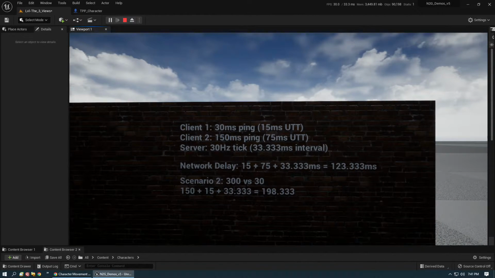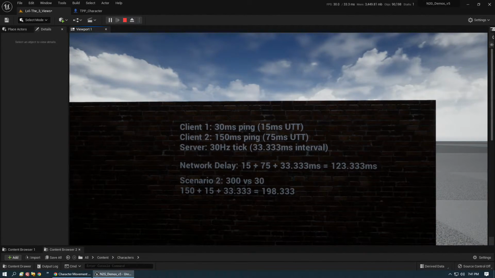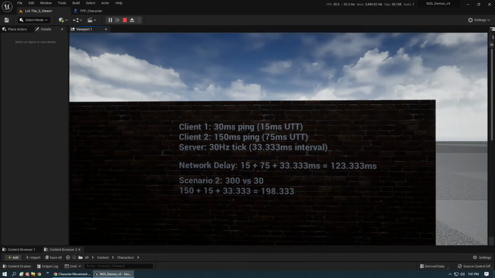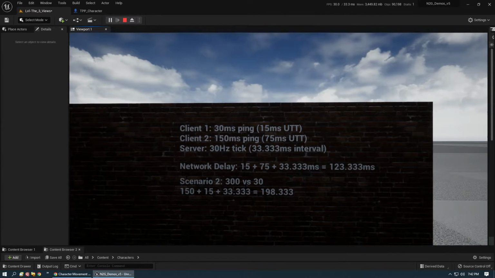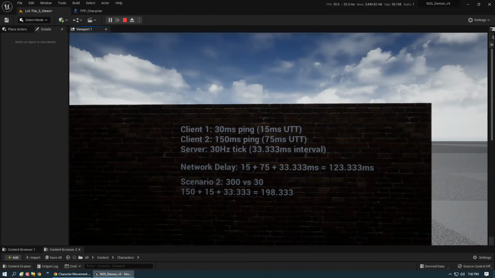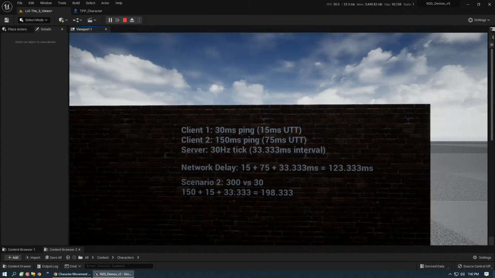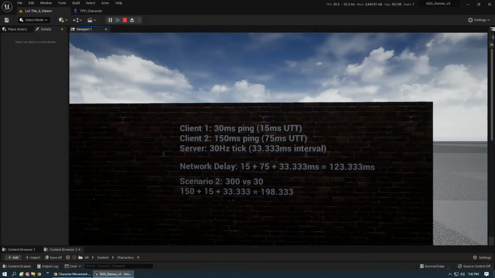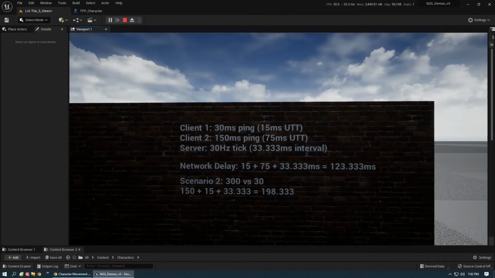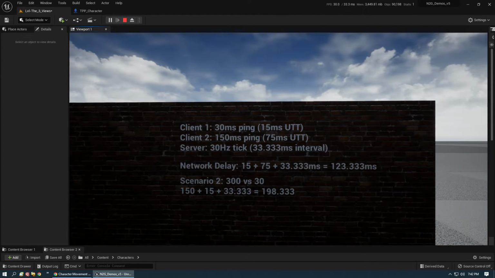So we got some basic scenarios here. Client 1 has a 30 millisecond ping, client 2 has a 150 millisecond ping, the server tick is 30 hertz, so the total network delay would be 123.333 milliseconds. Scenario 2 would be 300 versus a 30 ping, and that's 198.333 milliseconds worth of delay on the network.